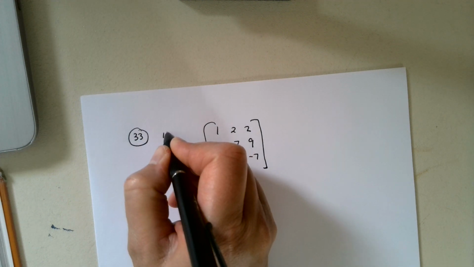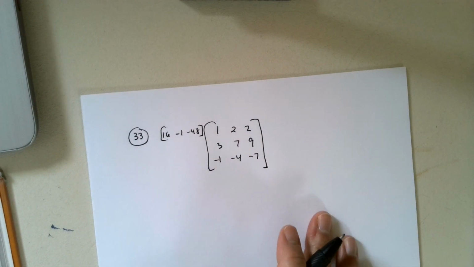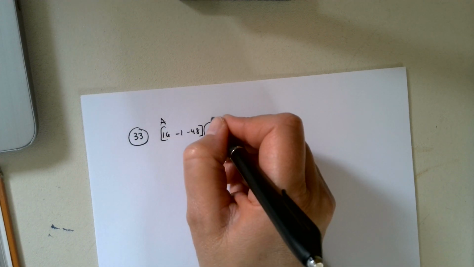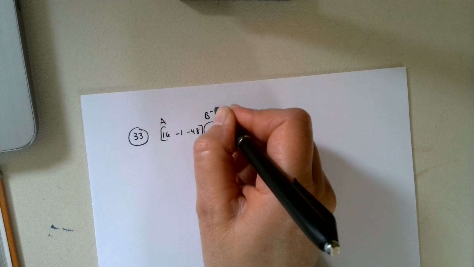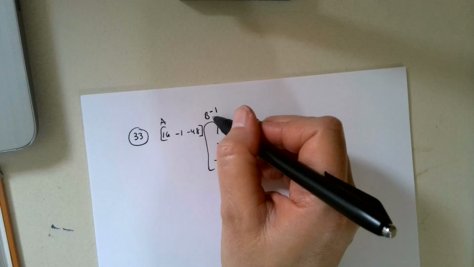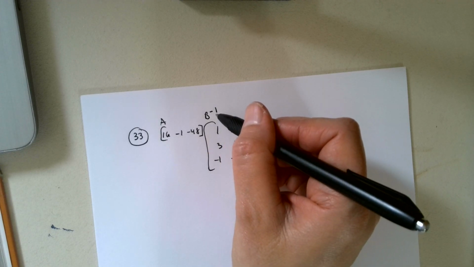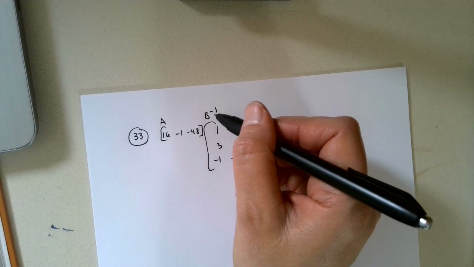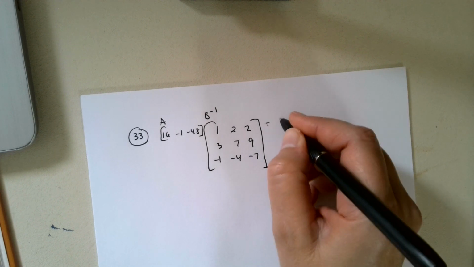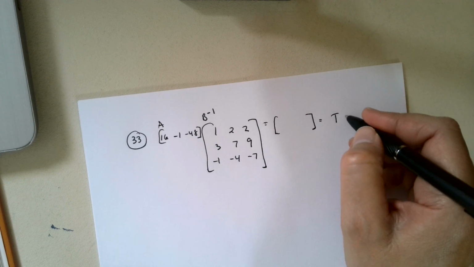So your first one would be 16, -1, and -48. Now, you want to take, let's call this one matrix A, and you want to multiply it by the inverse of B. If this is your encode matrix, the inverse is what you want to multiply it by. So A times the inverse of B, and then you should have gotten a little 1 by 3 here. That works out to be TES.